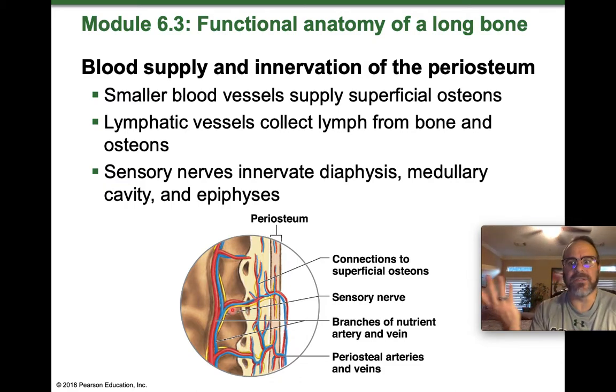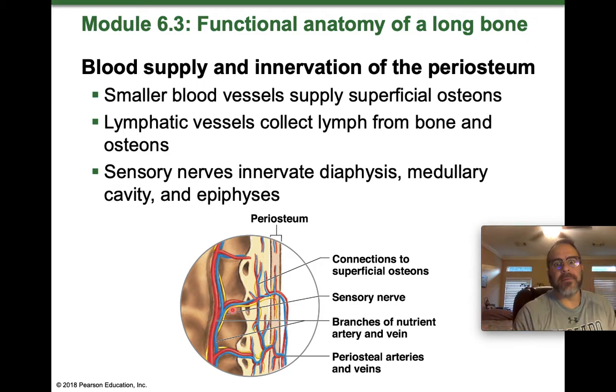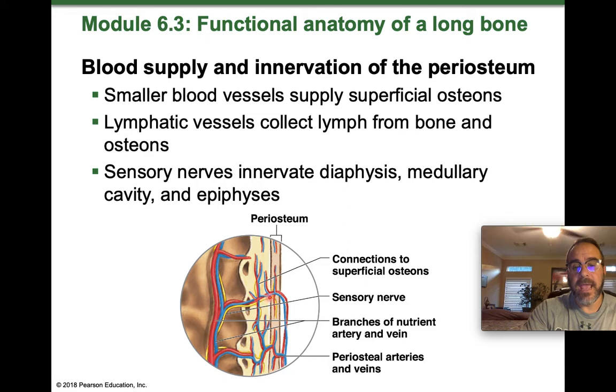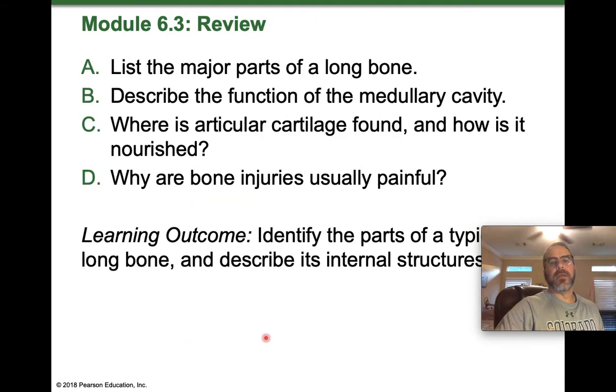And as you can see, I was flat out lied to and told wrong when I was an undergrad and even in the beginning of grad school because we were told that it only had a nerve supply here. But as you can see, what happened was the nerve actually went into the medullary cavity and then it went up and it actually goes into the bone and then comes out here into the periosteum. Pretty cool, right? Dr. McConnell, she lied to me. It's weird that I remember her name.